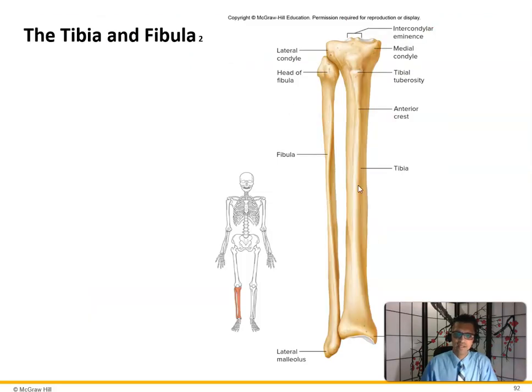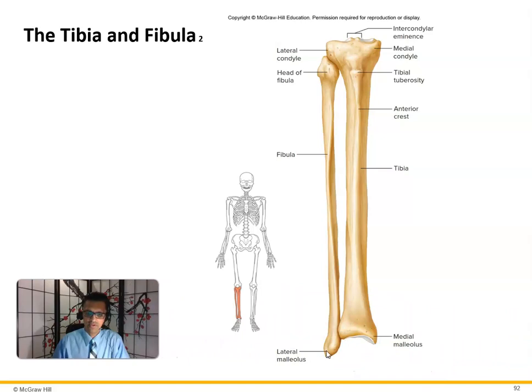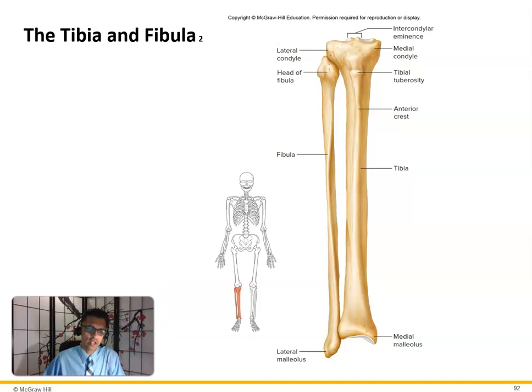There's the fibula right here and the tibia right here. So the tibia is the larger and the fibula is the smaller one. Fibula is lateral, tibia is medial. So that's why you get the lateral malleolus. So if you touch the outside of your ankle, that's the lateral malleolus, and the inside of your ankle is the medial malleolus. And there's that bump I was telling you about, the tibial tuberosity, that can get elongated because if you're growing too fast, you're pulling on this bone and the muscles are pulling. It can cause more bone to be deposited here, and we call that Osgood-Schlatter's.